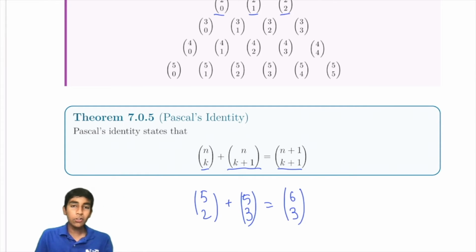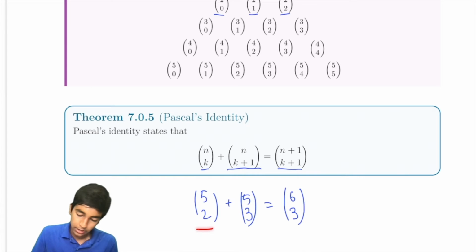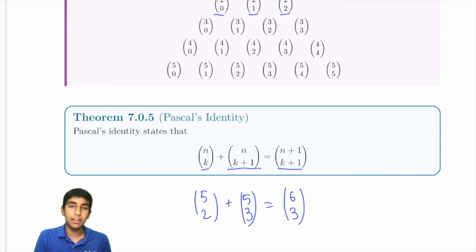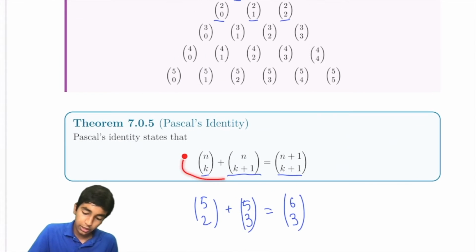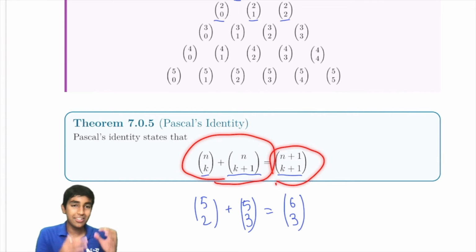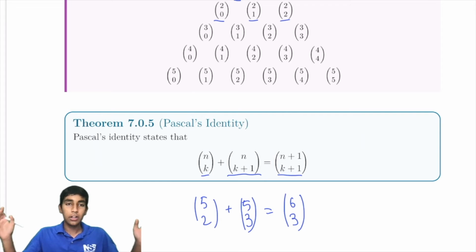Earlier, I also used to forget which way it was, whether it was n choose k plus 1, n plus 1 choose k, it gets a little bit confusing. So the easiest way to remember this is just to remember that 5 choose 2 plus 5 choose 3 is 10 plus 10 is 20, or 5 choose 2 plus 5 choose 3 is equal to 6 choose 3. And if you ever forget, just try to look at some kind of choosing expression of this form, and you'll easily figure it out if you ever need to use it. So this is very powerful because it allows us to convert two choosing expressions to just one. Sometimes you can stack them up and convert a lot of choosing expressions to very few.